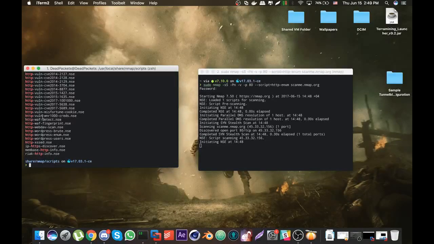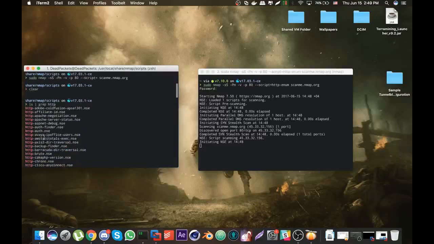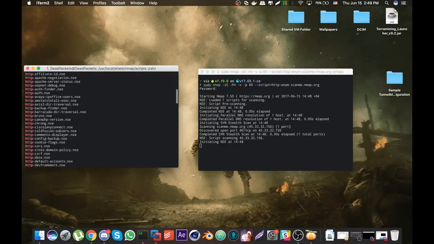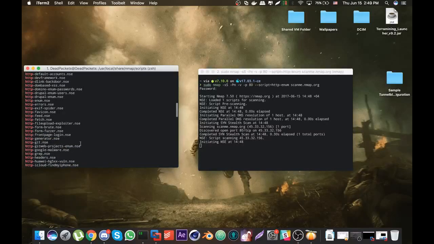WAF stands for Web Application Firewall. ASP.NET debugger, and it's a lot. There's http-brute for brute forcing HTTP directories, I think. Cross domain policy, CSRF, date, all of this stuff. See, you could use this stuff to your will. Okay, use it as much as you want.